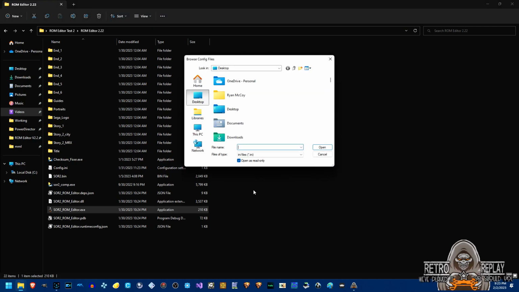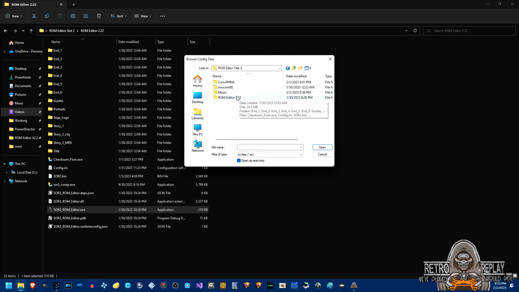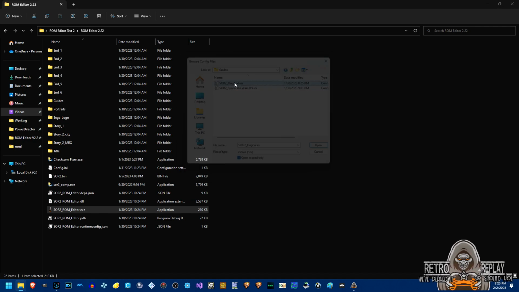Now I figured I would show you copying it into the ROM for Syndicate Wars and the original US ROM to show you that they both work. And we'll just pick a random BGM because we could check it in the options menu. Start with the original.